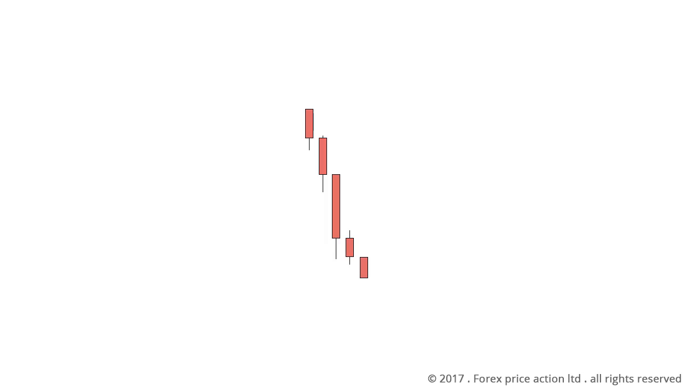Sellers push down to here, and all of a sudden, they get countered by buyers. At the end of this candle's life, buyers gain control and push price up. This is pretty easy to read. But what does it mean? Well, candlesticks like this one are great for reversal trades because they show strong indecision in a trend.